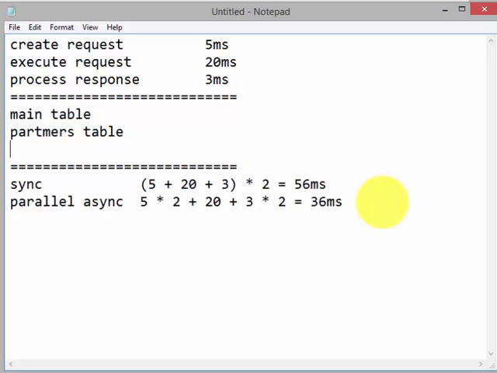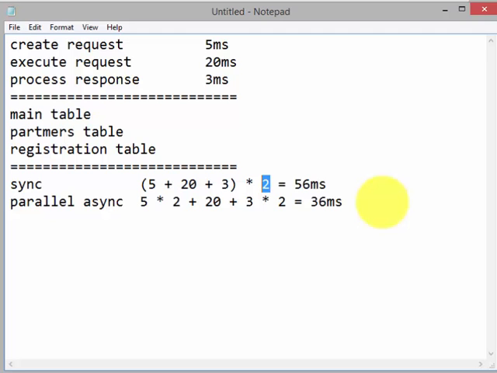Let's say I also call some kind of registration table, so I will have 3 tables here.